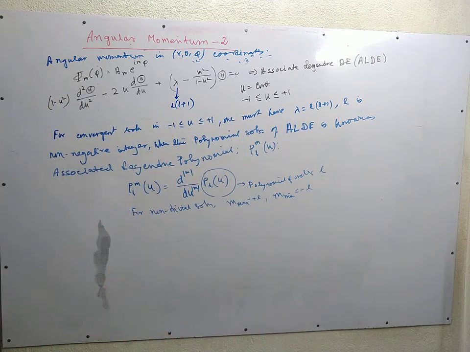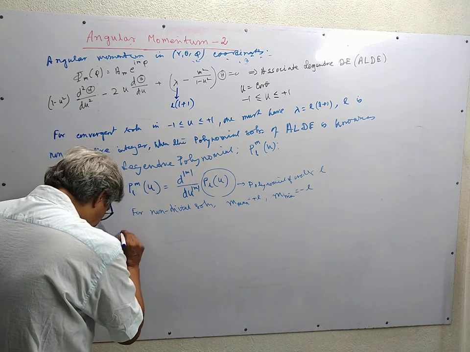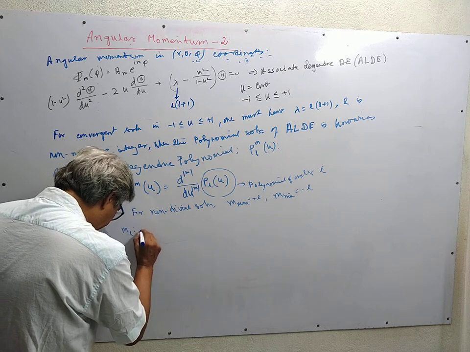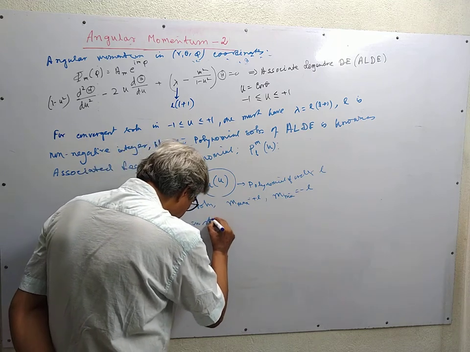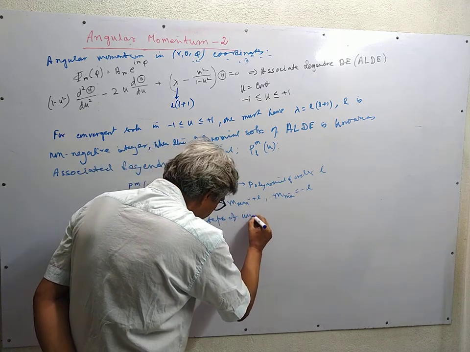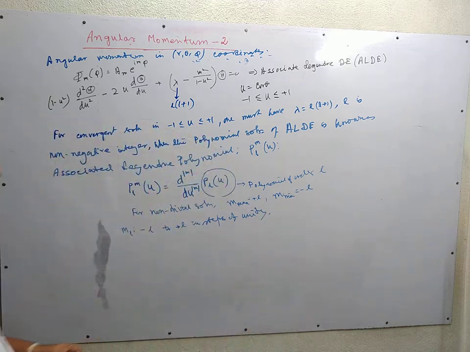So we get a restriction that m can range from -L to +L instead of being arbitrary, because m was an integer which was fixed from earlier, and L is an integer. So now we get a restriction on this, which is the m_L quantum number that was introduced by Uhlenbeck and Goudsmit.